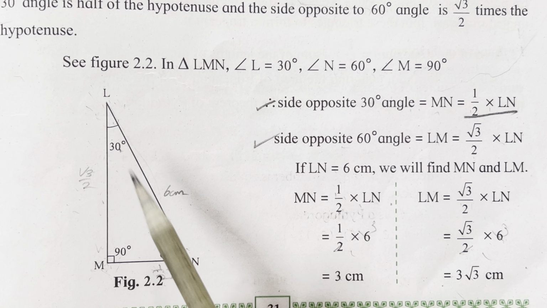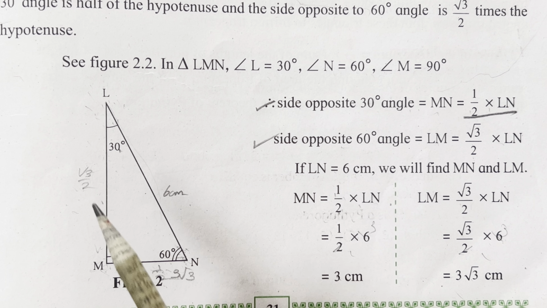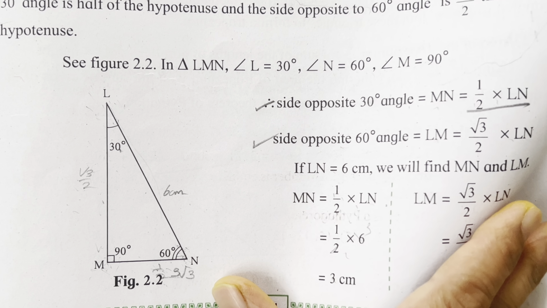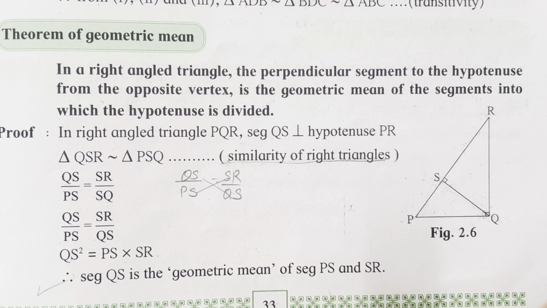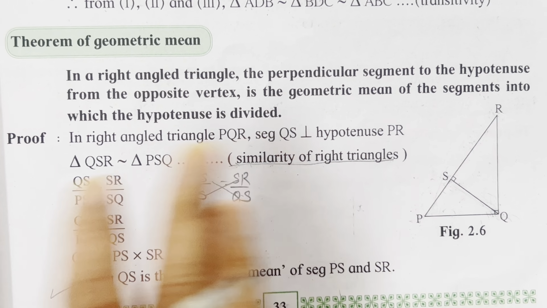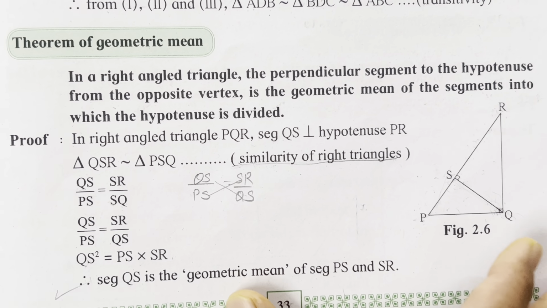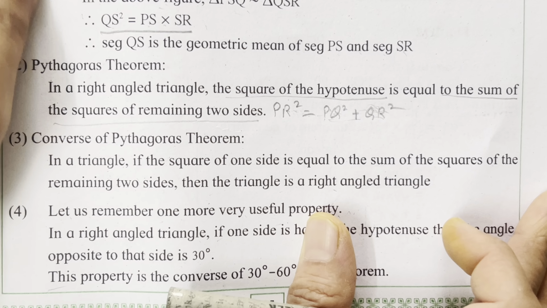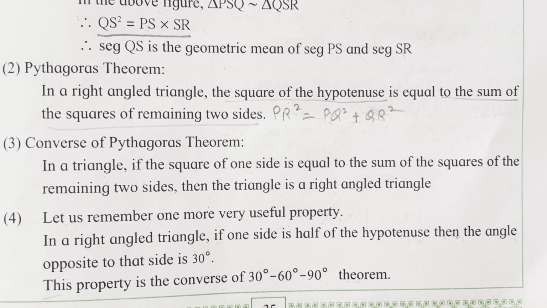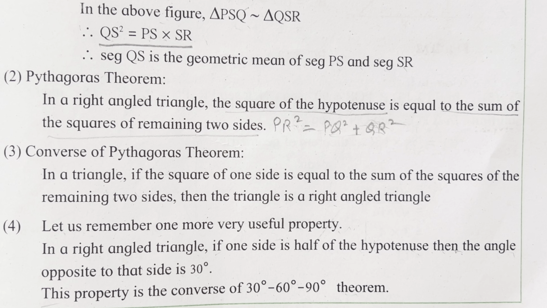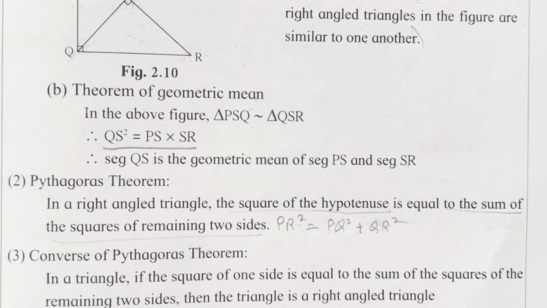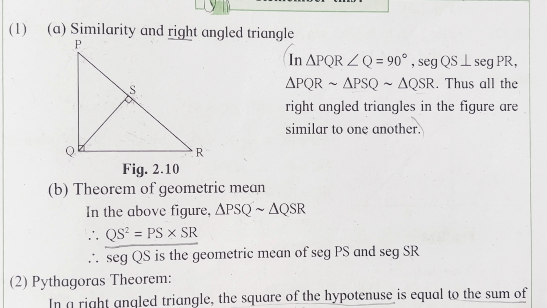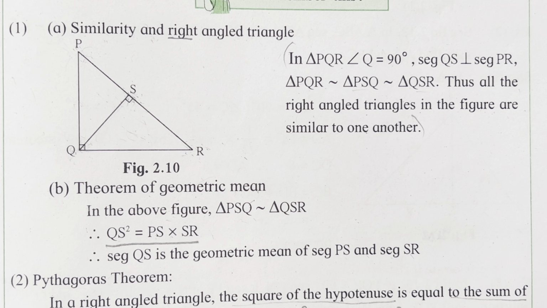Okay, so this is going to be 1 upon 2, and this is going to be root 2 upon 2. So this is what is 30, 60, 90 theorem, and the converse is being stated over there in the property, as well as 45, 45, 90 theorem is also being explained. You can go and watch it over there. So over here, all the properties of all the theorems that are useful for you all to remember is mentioned on page number 35. You all have to particularly follow all the theorems in the long form, but this is for your revision that you all have to remember.